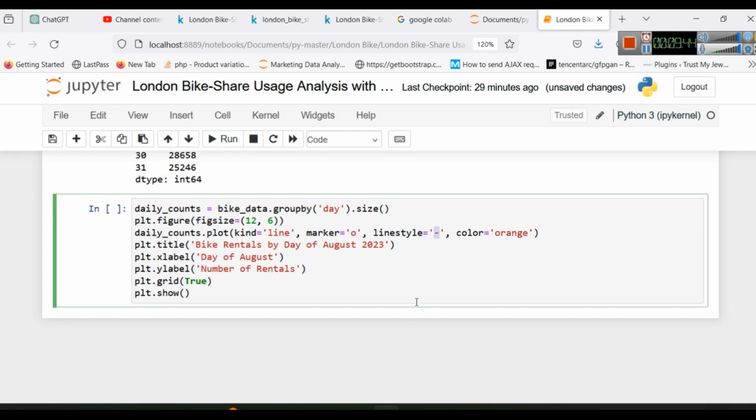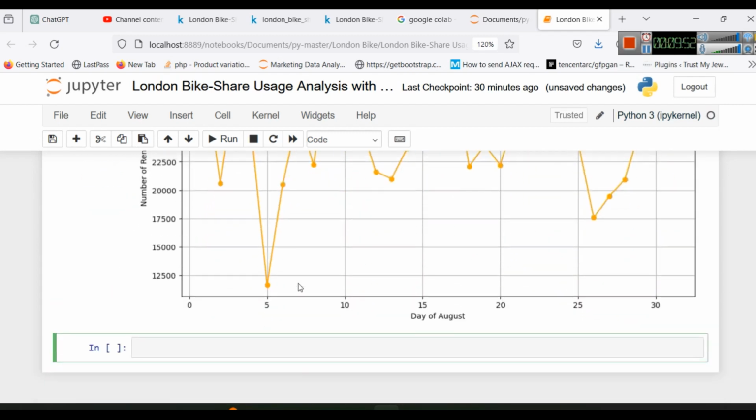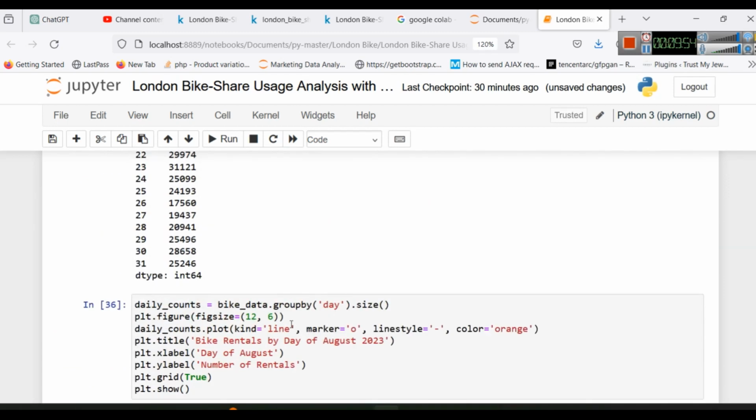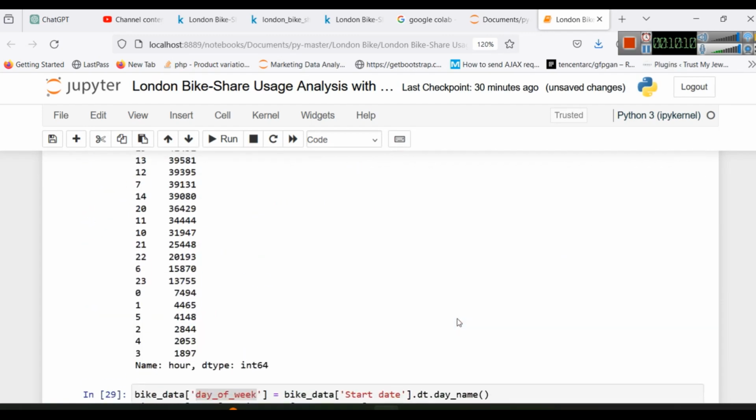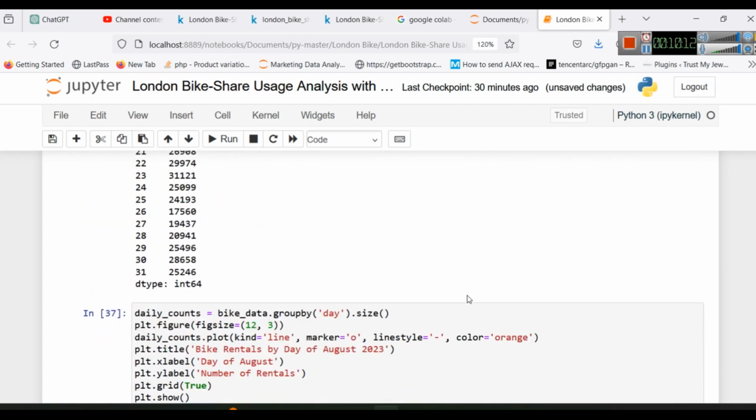You can choose any other color, and we are giving the graph a title, x label and y label. You can do 12 by 3 just to see. It will give us a graph like this. From here you can see bike rentals by day of August 2023, because this data belongs to this particular period of time.